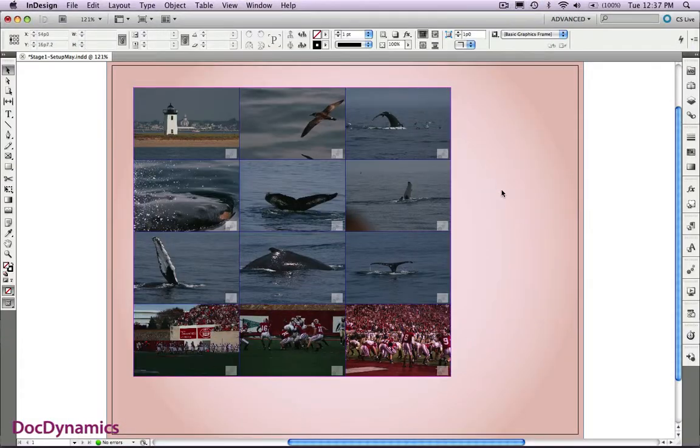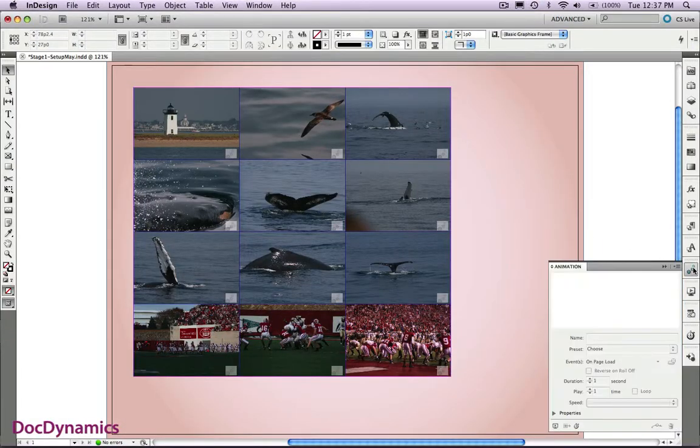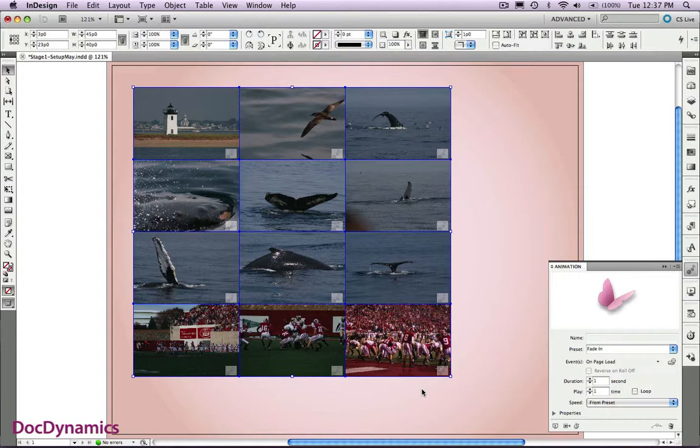Back to the InDesign layout, let's open up that animation panel once again and select all of those images in our slideshow. The duration was a little bit long, it was 1 second. We're going to just move the down arrow and make it a quarter of a second. That'll let us evaluate everything a lot faster. We know we want it to be faster than that 1 second we specified already.